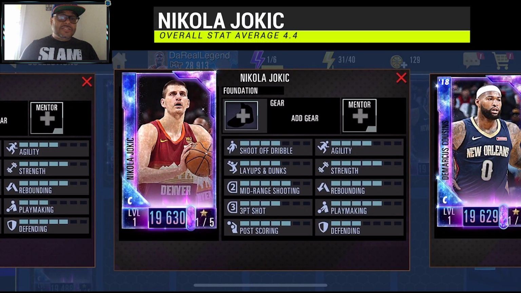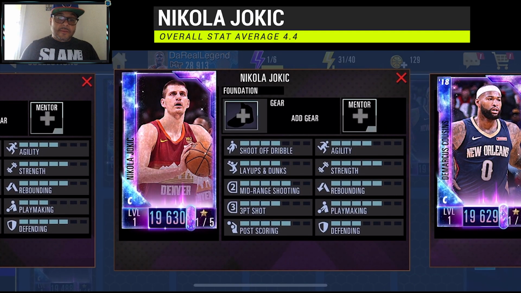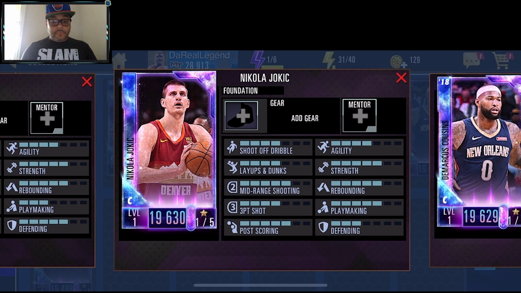And then the number 1 is Jokic. His stats are very elite, the best overall center in the game. He can do a little bit of everything as well. I think he's weak defensively, but he has a reliable jump shot, which is super important, really good on a pick and roll. He's a better rebounder in season 3 than he was in season 2. So Jokic is pretty solid.